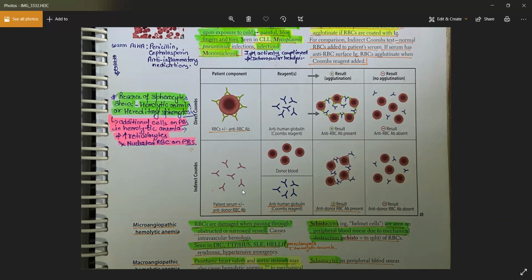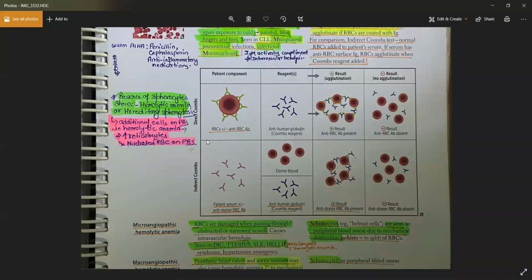Now these anti-B antibodies will bind to these RBCs, and then I add the anti-human globulins, which are against these antibodies. So they will show clumping, and that's how I know that the patient has this kind of antibodies. If the clumping won't occur, that means the antibodies were absent. So this is the direct Coombs test and the indirect Coombs test. For a direct Coombs test, I'm sure that the patient has antibodies and the antigen both. For the indirect one, I'm sure the patient has antibodies, and now I want to discover them. Is that okay?